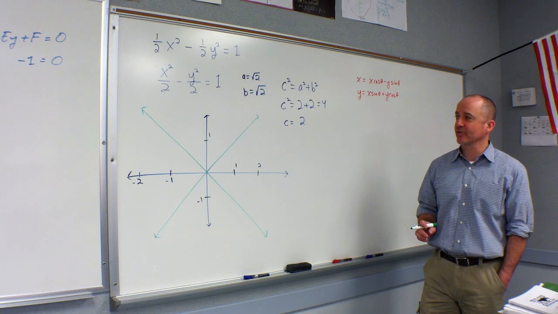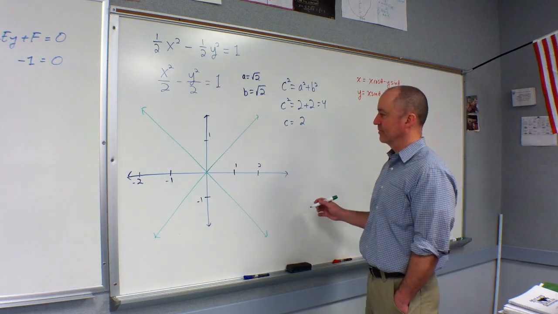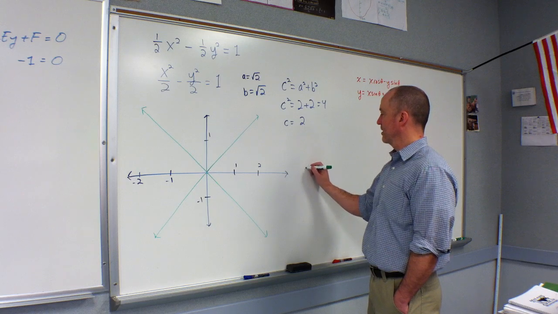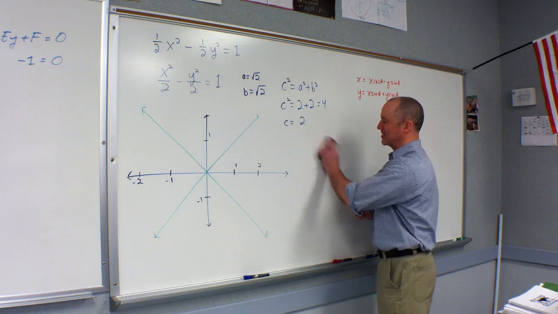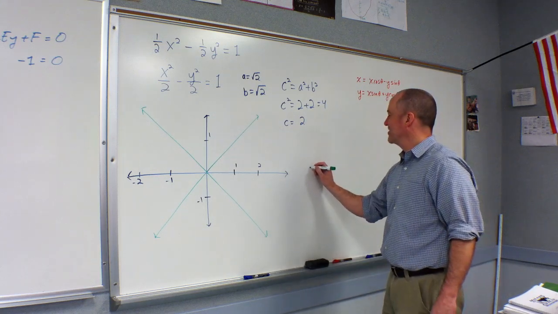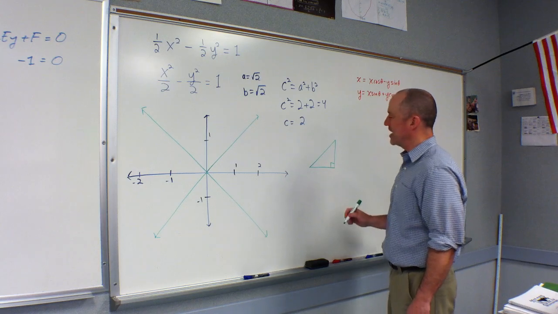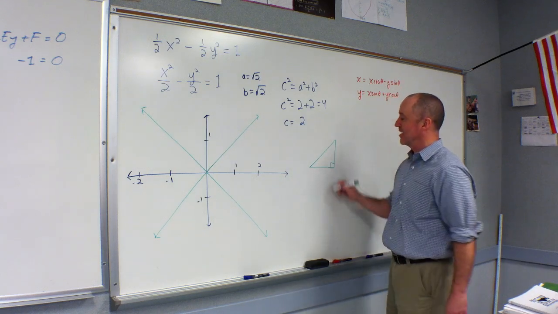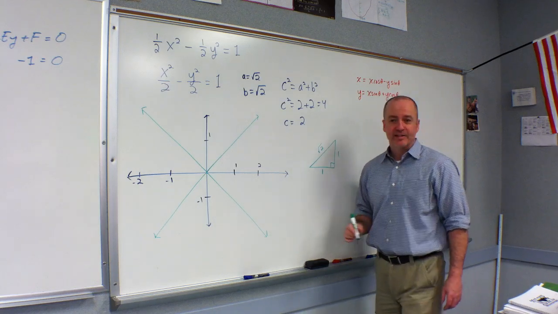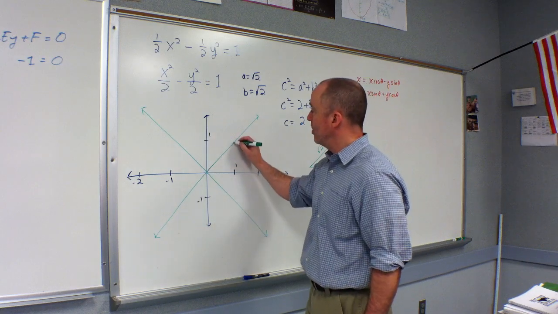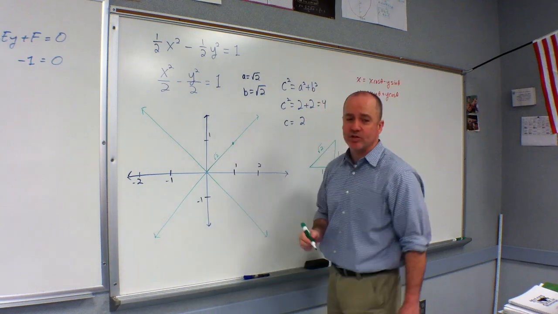But let's think geometrically for a minute. Where does the square root of 2 sound familiar? It's from the 45 on the unit circle. But I'm going to go with Tyler's geometry memory here for a moment. If you have an isosceles right triangle, with two 45-degree angles, root 2 is the hypotenuse, and both legs will be 1. So if I go to the point 1, 1, I happen to know that I am root 2 units from the origin.